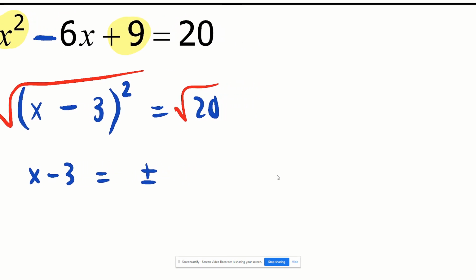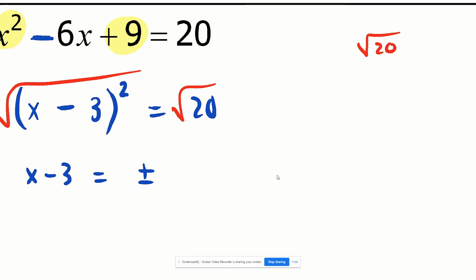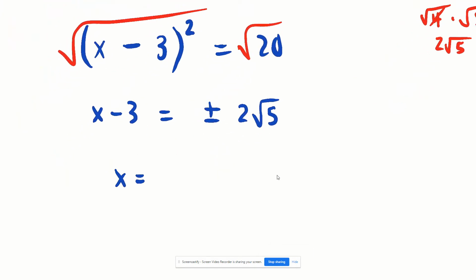And I'm going to check real quick to see if the square root of 20 can reduce. Well, let's see. Biggest perfect square that goes into 20. Divided by 10. 9 won't go into it. 4 goes in it 5 times. So this 4 becomes a whole number 2. Remember, perfect squares get to break out, but that 5 gets trapped inside. So this becomes 2 square root of 5. Last step, we're going to add that 3 over here. So the answer is 3 plus or minus 2 square root of 5. And I can't go any further with that problem because unlike the one we just did, I can't combine those, so there's no use even trying.